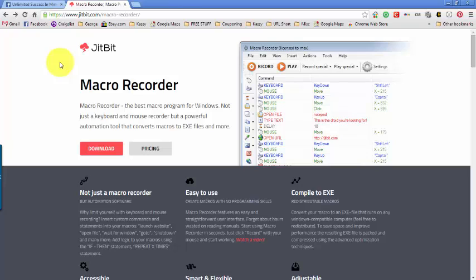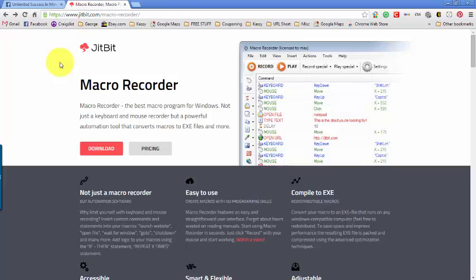Now, I won't go too far into the other program, but I will say the only negative attribute about the second method I'm going to be showing you is you can't do pictures. Okay, a lot of us when we post up ads, we like to do pictures and stuff.